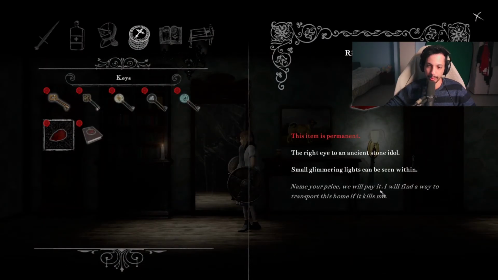Name your price, we will pay it. I will find a way to transport this item home if it kills me.